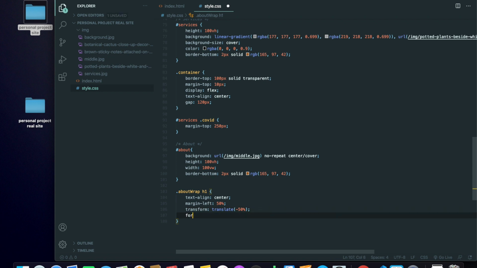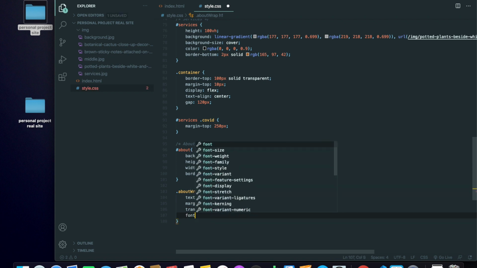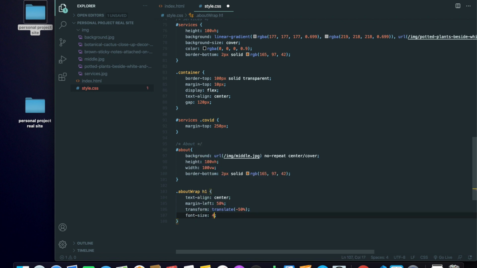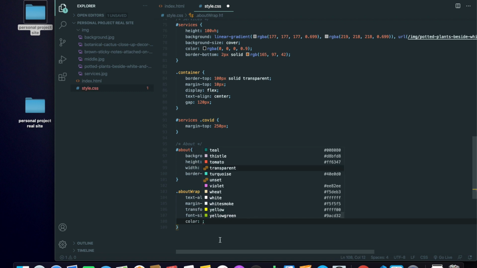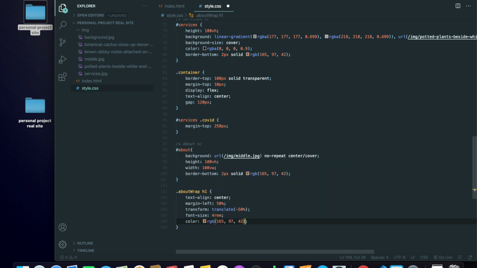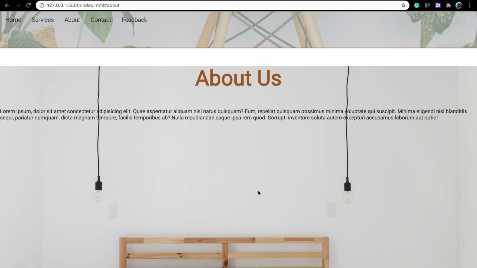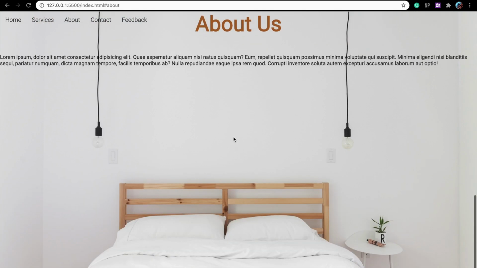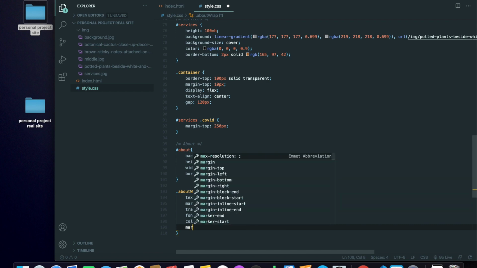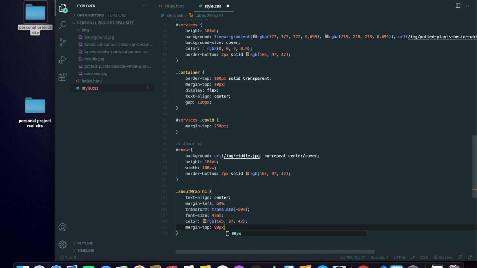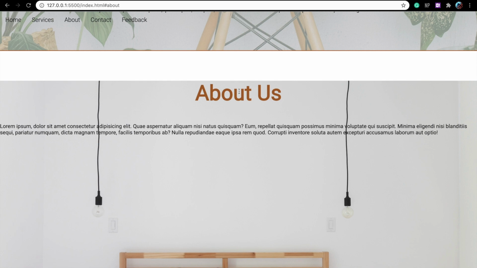Then make the font size a little bigger. I don't think that small thing is good for a heading 1. Font size, I'm gonna go with 4 rem. Oh yeah, the color of the text is gonna be this one. What else do we need to do? I'm gonna add some margin to the top, about 90 pixels to bring it a little bit lower.